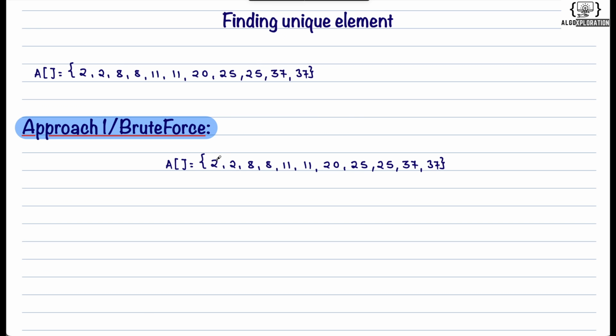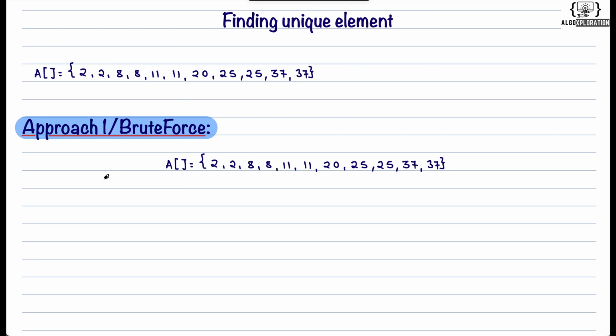So why can't we just compare the adjacent element? In this case we can optimize this approach by just comparing the adjacent elements, and that's it. Starting from the 0th index we can compare with this, then we will not go over here, we will just move one step ahead. That means from 0 we will go to 2, then over here, then over here, and so on. We are just comparing the adjacent elements. By doing this, the time complexity of this approach will be order of n only.